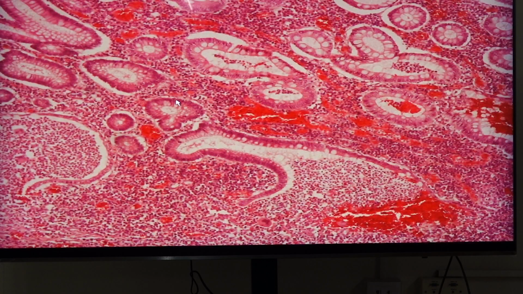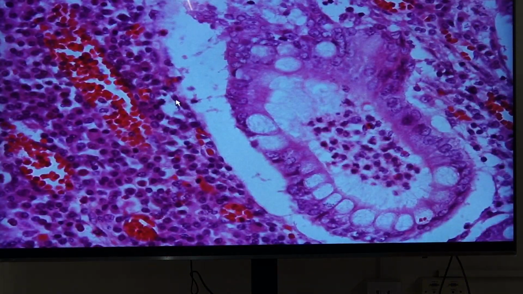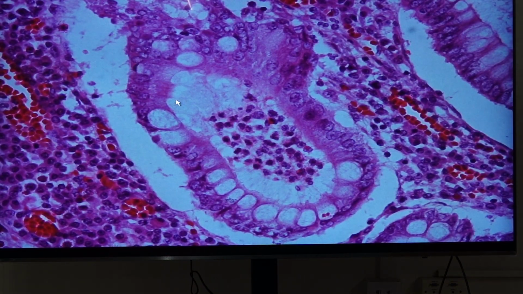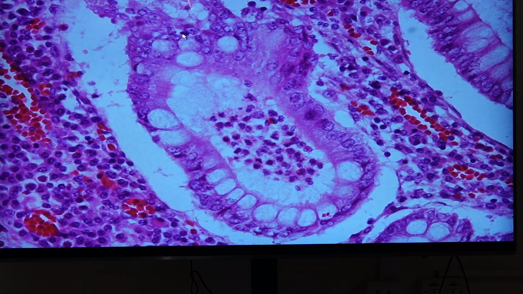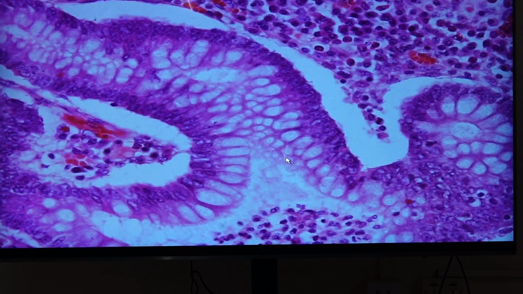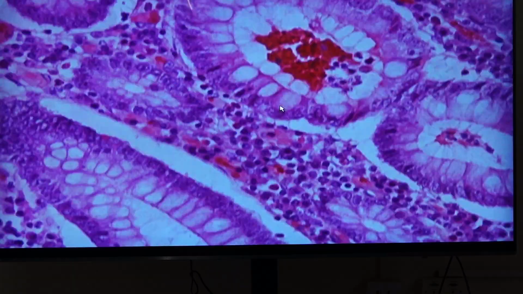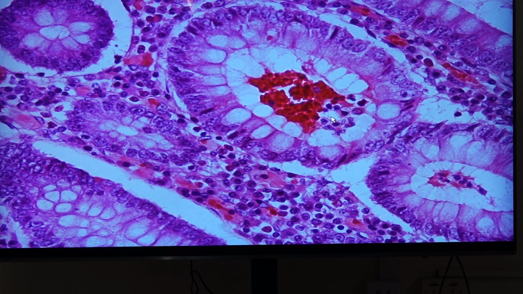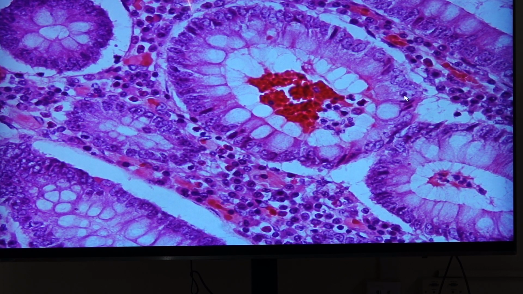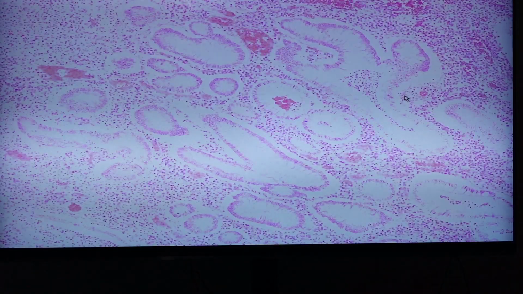Cryptitis can be seen. So let's try to look for a cryptitis, although I see a lot of crypt abscesses. Okay? So cryptitis, if the inflammatory cells would only be situated at the area of the lining, but if we would see the presence of cells, inflammatory cells within the lumen, then that's the time we call it as crypt abscess. So this is a crypt abscess. Okay. So this is crypt abscess. This is a cryptitis. Okay. Cryptitis, crypt abscess, they are different.